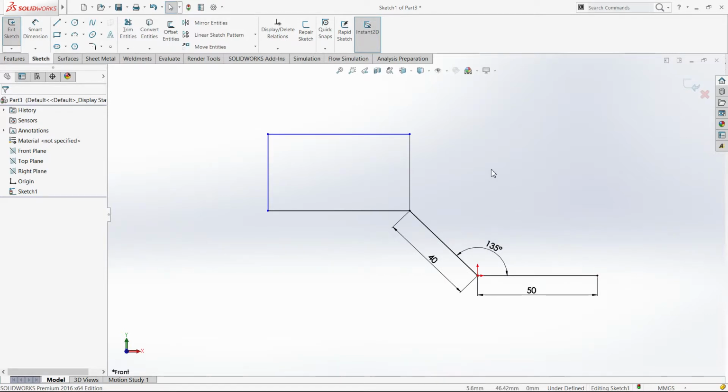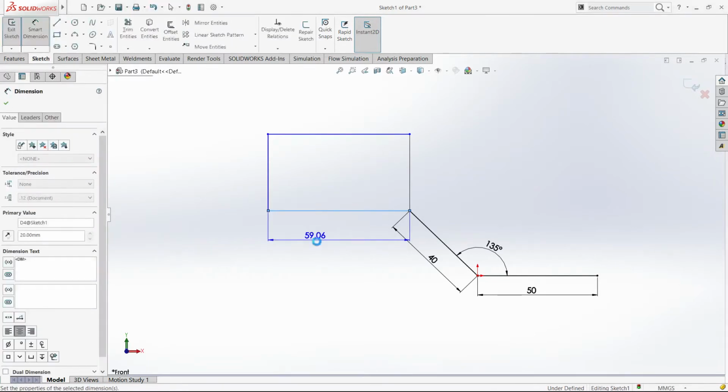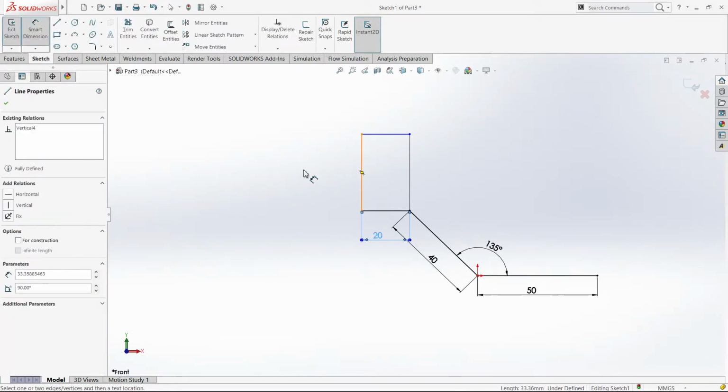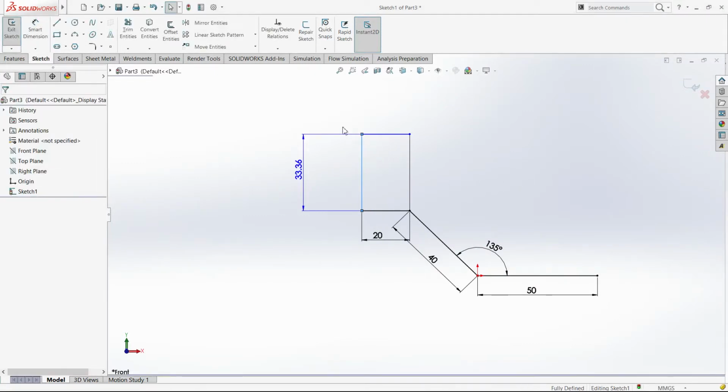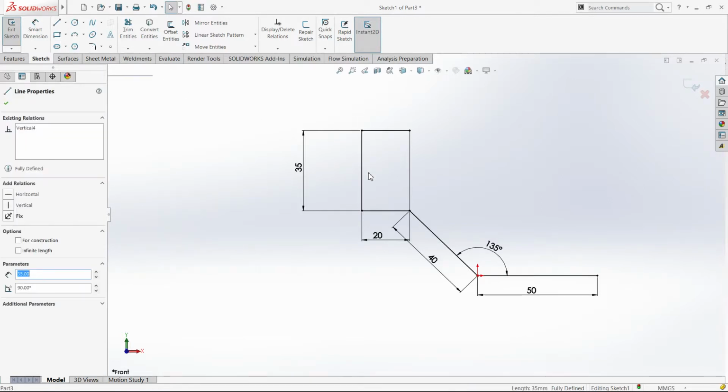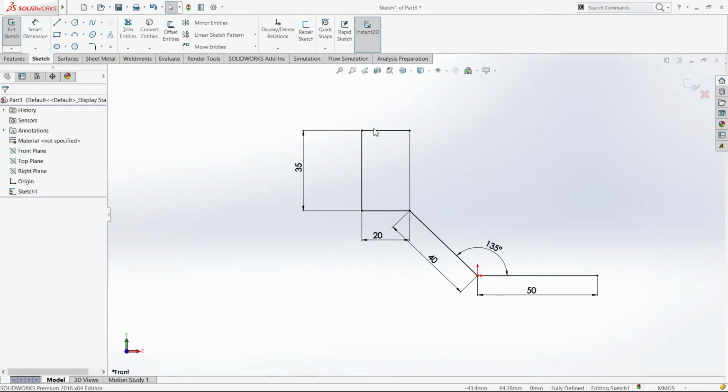So now we've just drawn this rectangle, and we'll just say we want this to be 20 and this one to be 35, and you see how the rectangle defines itself. It's because since we said we want a corner rectangle, it already assumes that this is vertical and this is horizontal.